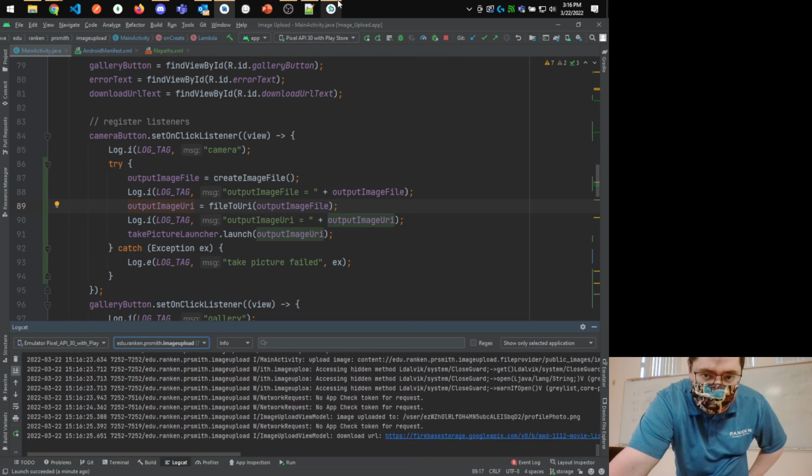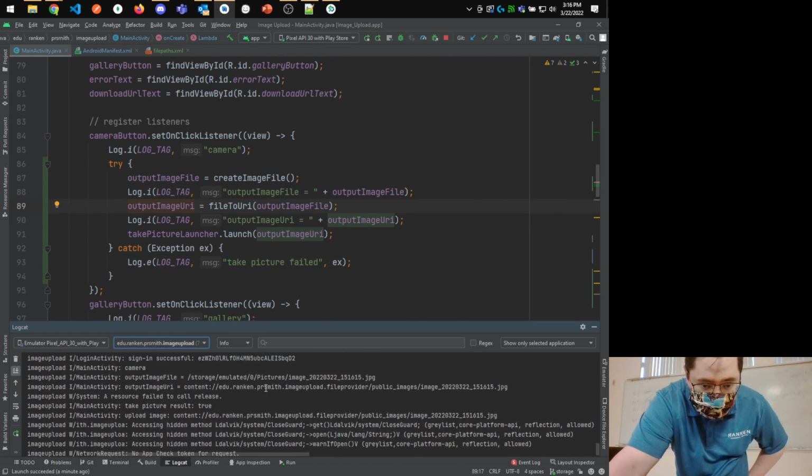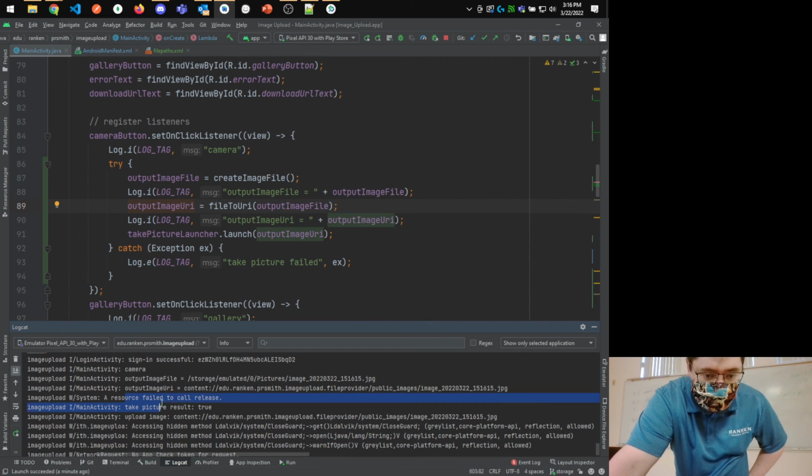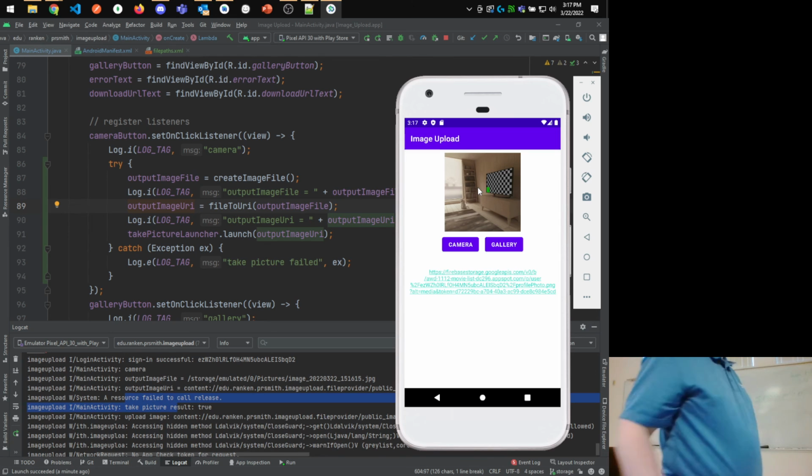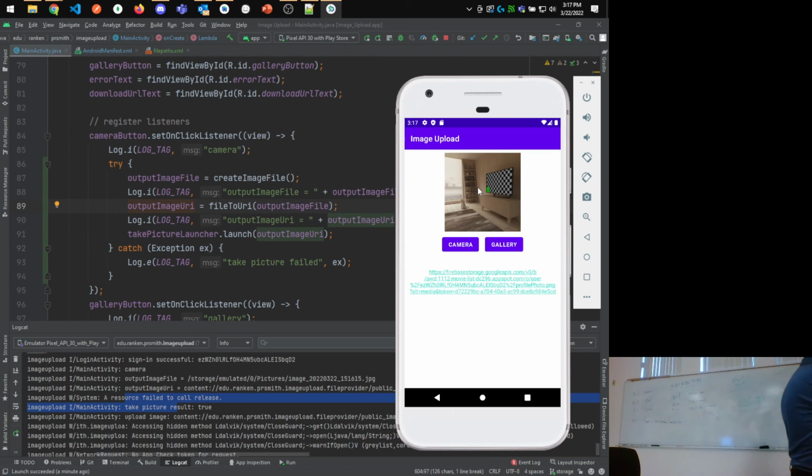Do I have no stack trace there? Oh, there it comes. Okay, it worked this time. Interesting. So all of that worked through, we've uploaded it to the internet. That's tremendous.